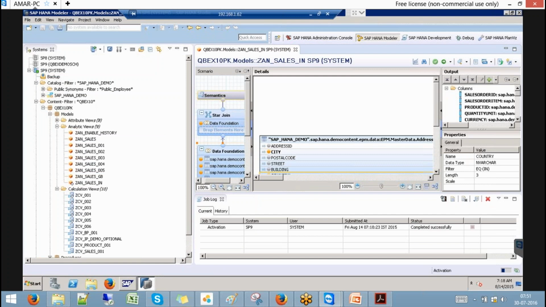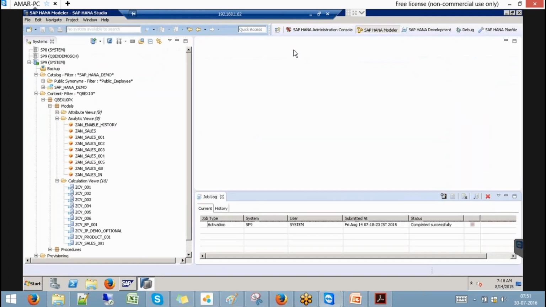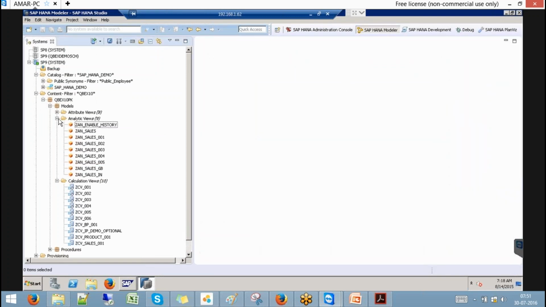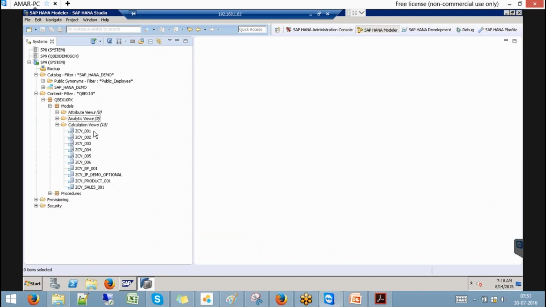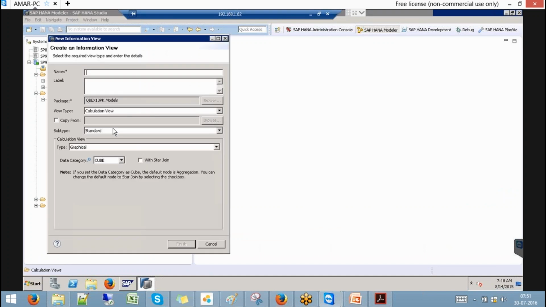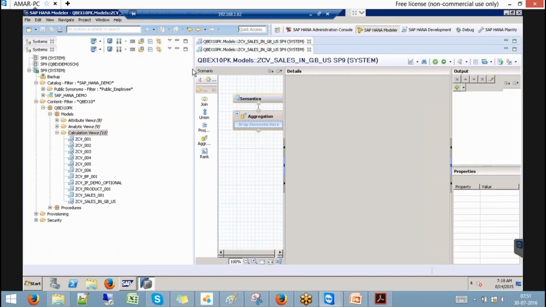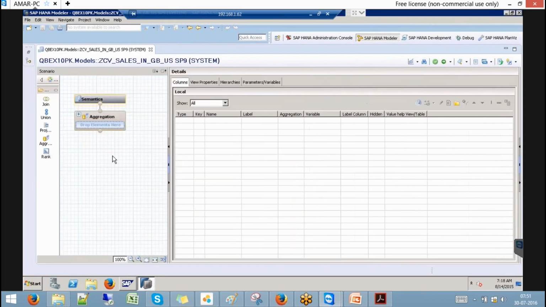So assume you've got three analytical views. One is giving data for US, GB, and India, and we would like to consolidate all this, union those. So I'll use a calculation view. Standard, I'll say Q. So I'll take the projection.